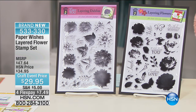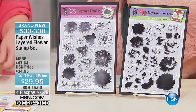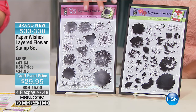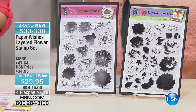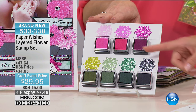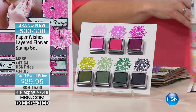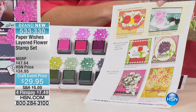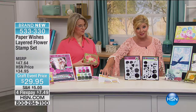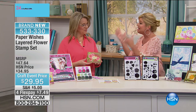Our special craft expert Gal Booth is back with us. Here's what you're going to receive in this configuration: two stamp sets with 53 clear silicone stamps — 53 individual stamps. You're going to receive seven ink pads — seven pigment ink pads. You also get your idea sheet, which is going to expand your creativity. That's included, not $47, not $64, not $34.95 — but at $29.95. With flex payments, that's under eight dollars to get this home.